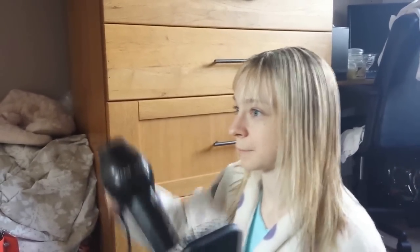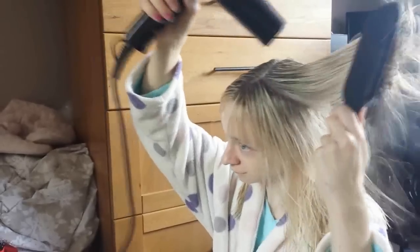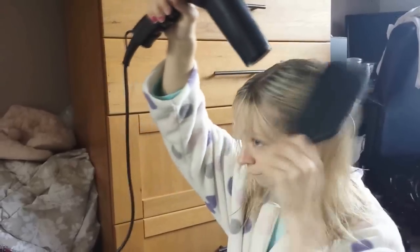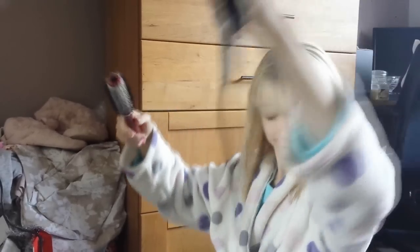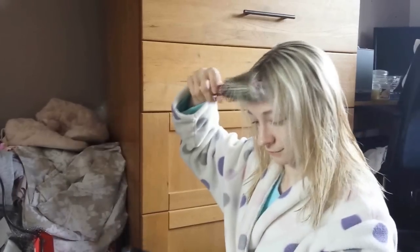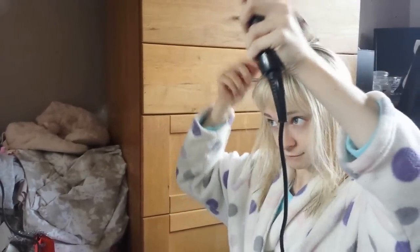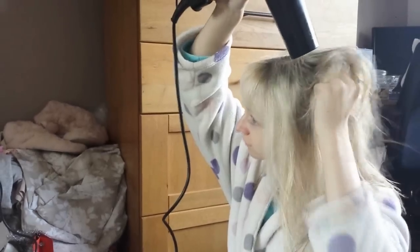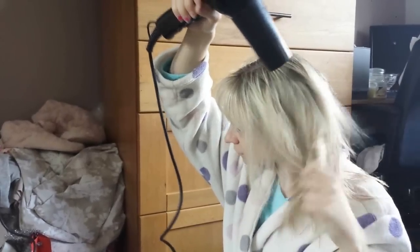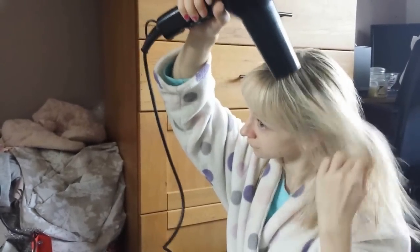Now I'm brushing my hair out and it's time to blow dry. I usually use it on a medium heat so it's not too hot — it damages your hair otherwise. I use my flat paddle brush to style, taking it from the top and bringing it down to the ends with the hair dryer. Then I curl my fringe under with a round brush to give it a bit of puffiness and shape. I also scrunch and twist my hair while drying to help make waves since my hair is quite straight. I'll skip ahead because drying takes forever!